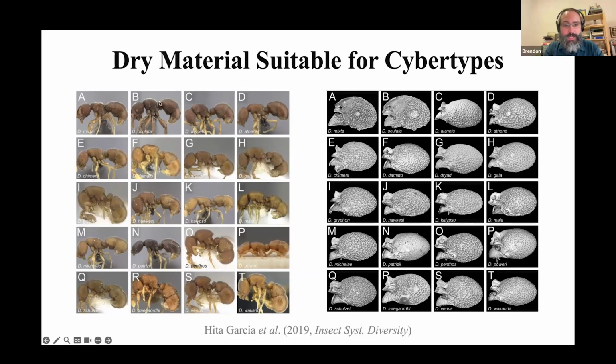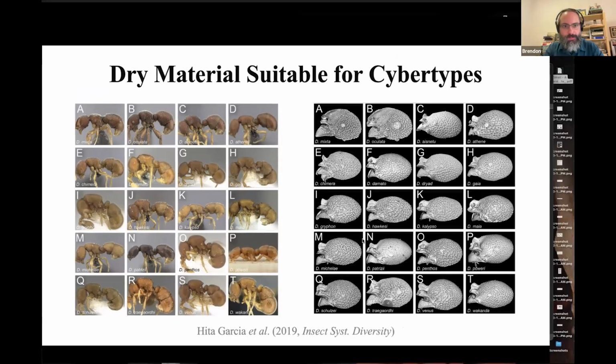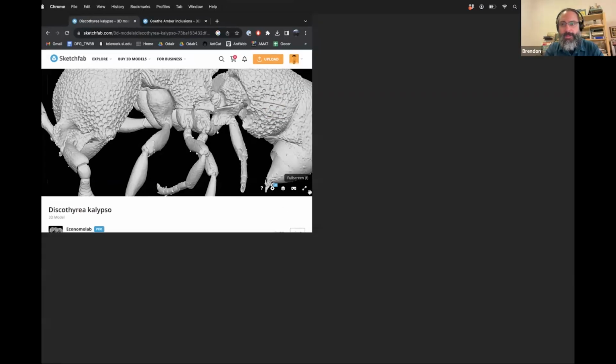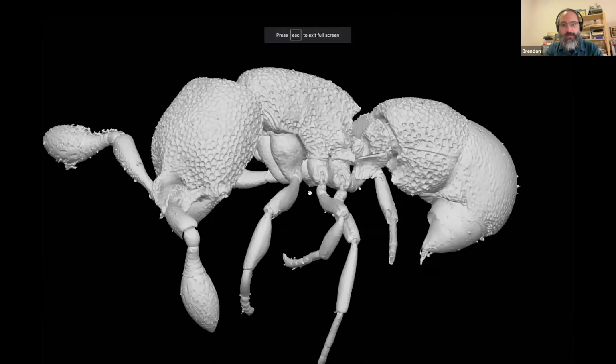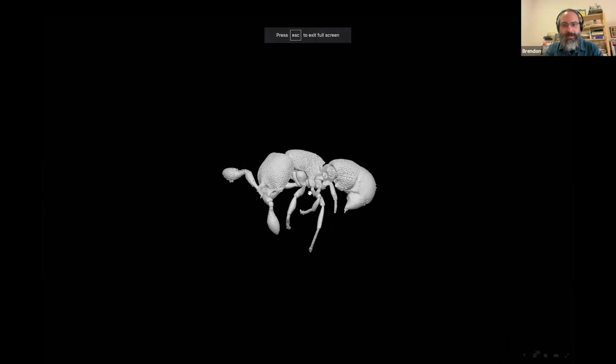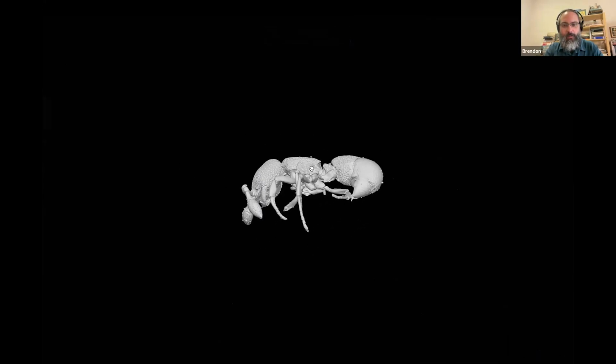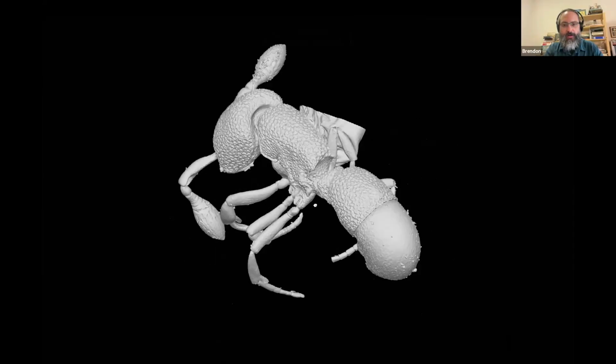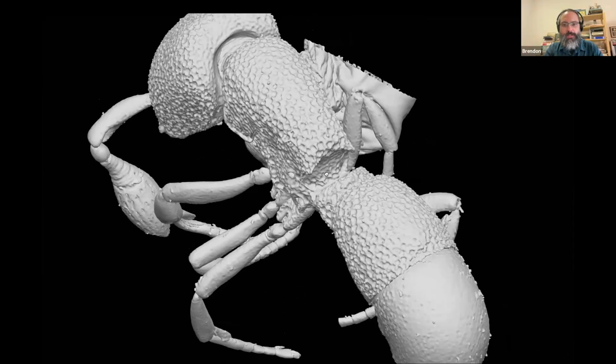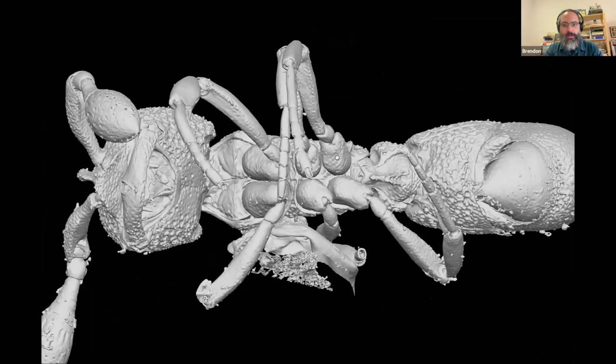All of these on the left-hand side are type specimens of this little ant genus Discothyrea. On the right-hand side are 2D depictions of the ants based on the micro CT data. But we can also make a simple volume render of these and explore the type in ways that we couldn't have done before.